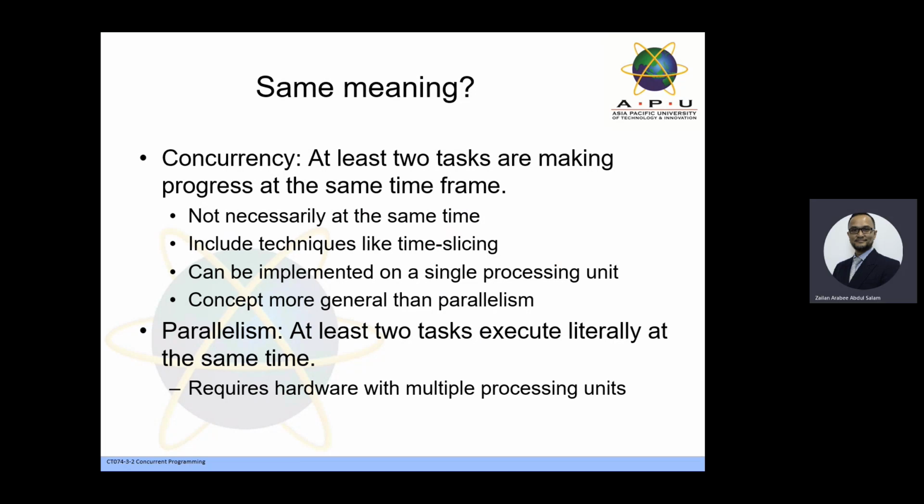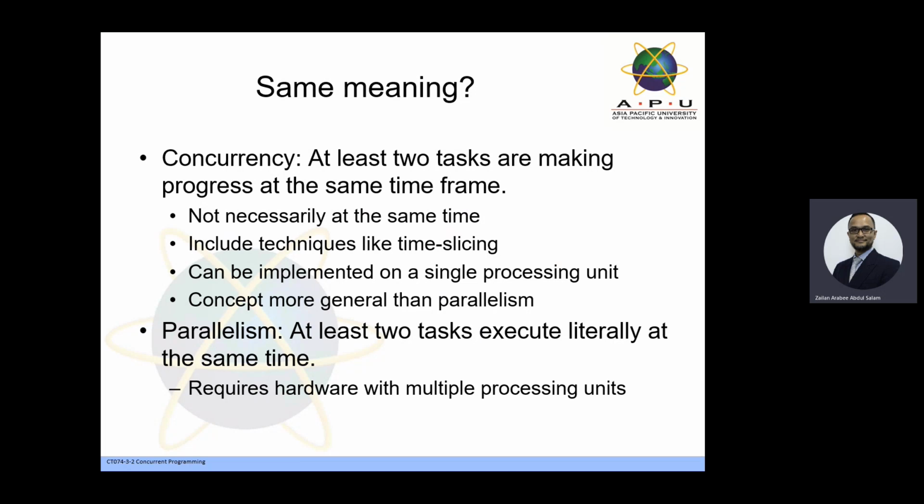Okay. So time slicing is something you will need to know for this module. I'll come back to time slicing in the next few slides. Even if I have only one processor in my machine, can I run multiple threads? Only one processor, can I run 10 threads? Yes, I can. Why? Because of the CPU's ability to do time slicing. Okay, so now this is important.